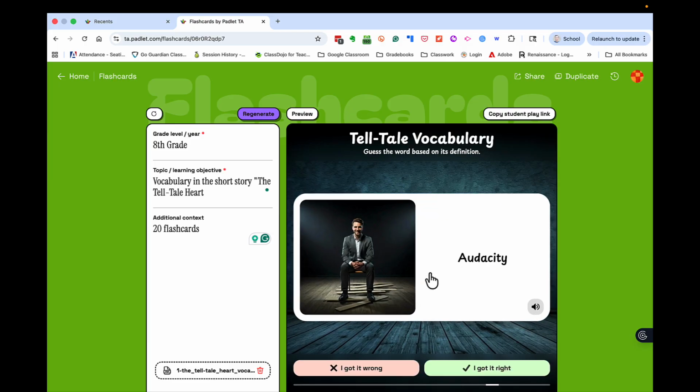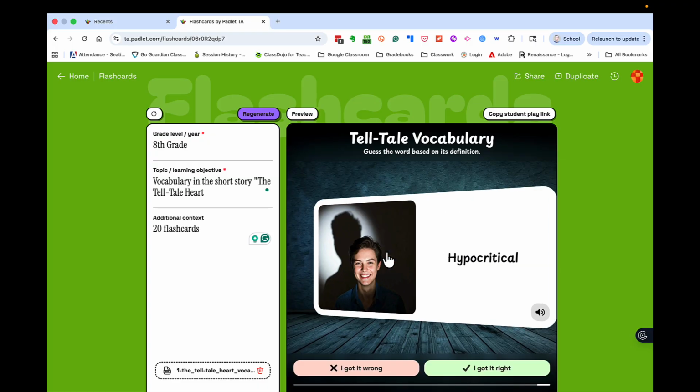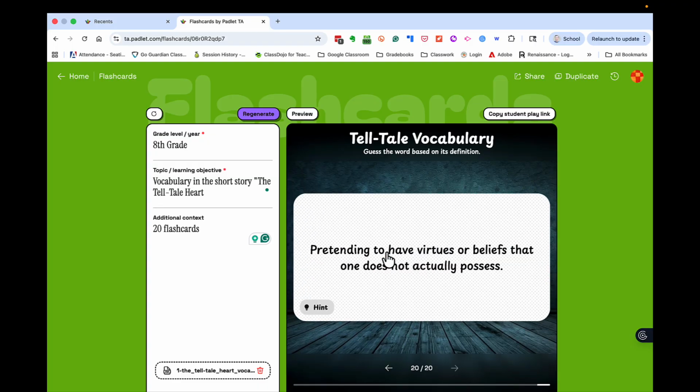And so this is a way to just kind of take the resources that you already have, or to even just create from scratch like we did with our history example, and have another resource that students can use to study, either for an entire class, or maybe you want to create something in order to add extra scaffolding for a student. This is a really great way to do that.